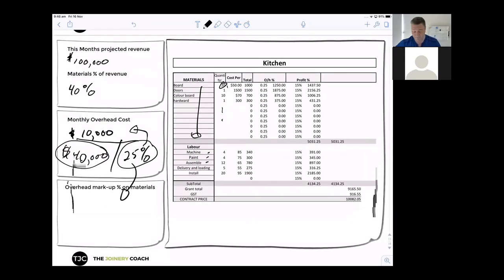So when you add a line item, add it here like this. The biggest message I'm trying to make here is don't try and fudge one of the other things. Add a line item here that is extra for something, and then just put a total amount to it, like $500 or $1,000. In the same vein, if you have a customer that's just a pain in the ass, put a PETA factor in here.